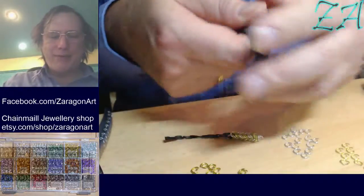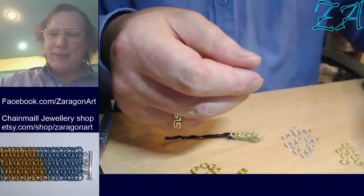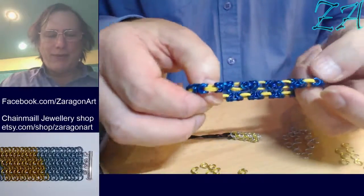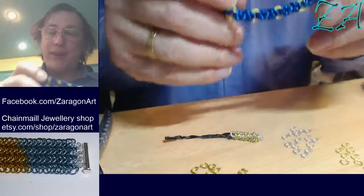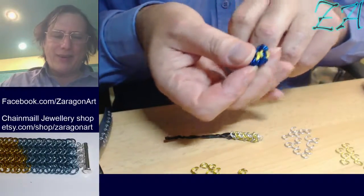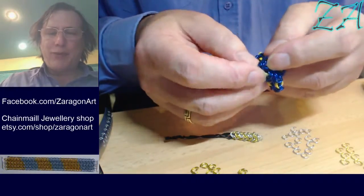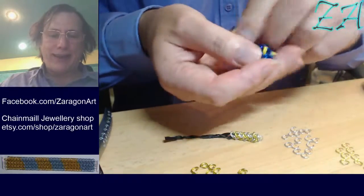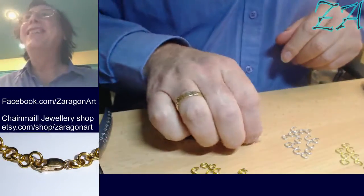Yeah, you can have great fun playing with them. And then things like the flexible ones, of course, here, which stretch a little bit. Because of the design of these, which is a Byzantine design, it is extremely bendable. The flexible rings help a little bit, but even a standard Byzantine does tend to bend like that as well, and you can play with them for ages.